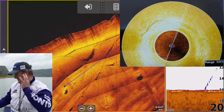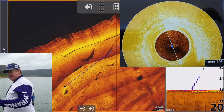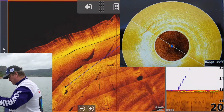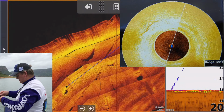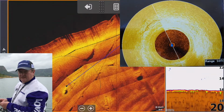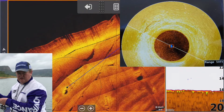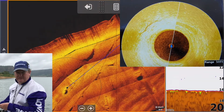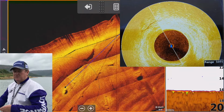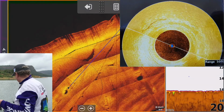But what we're going to do now is drive directly over it and see if there's anything on it. It's a little bit shallower. We're already in 16 feet. No, we should be fine. What we'll do is we're going to keep this one ready. I don't know if you guys ever watched that video by Mike Iaconelli when he talked about drop shotting like this. He said, don't leave your bait in the water. Get to where you know the fish are, and the minute they appear on your graph, as they call it in the States, bang, put your bait on them. Otherwise your bait could be over there somewhere. By the time you reel in and then drop again, that little shoal has moved on, or that big wonderful fish you're looking for has moved on.